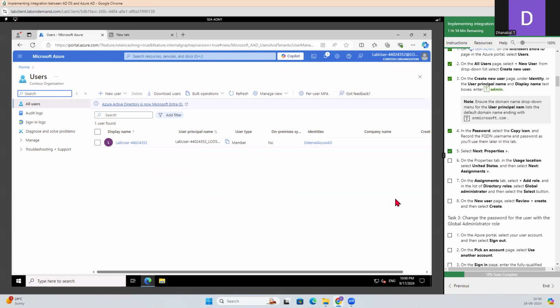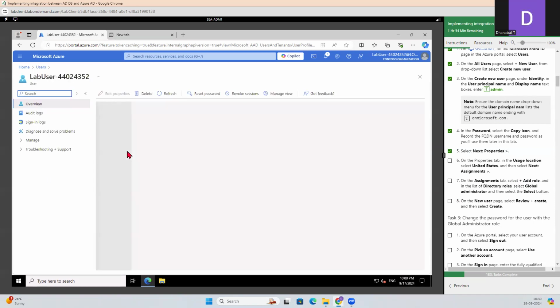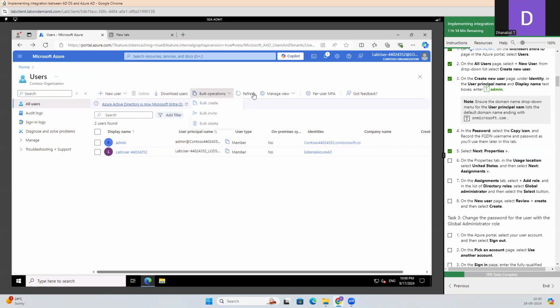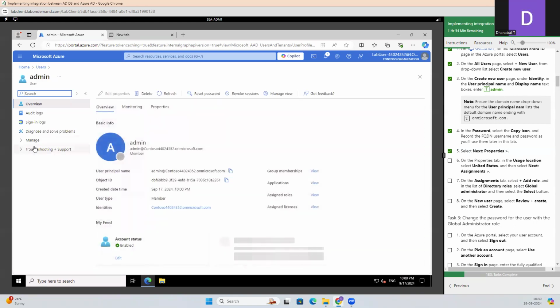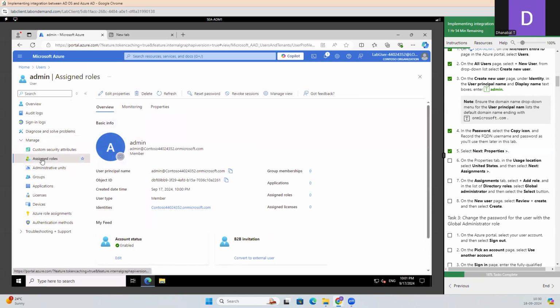While creating, I could have added this global administrator role. Even after creation I can do that. Let's go and do that now. Let me refresh. So this is the admin which I have added now. Let me get inside this user and add some permissions to him, that is global administrator. Let me assign some roles to him.